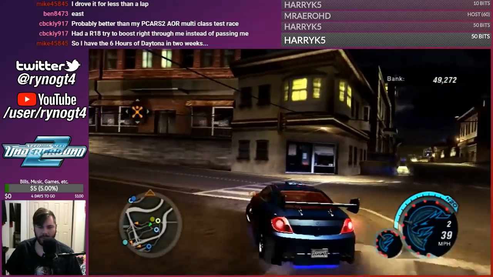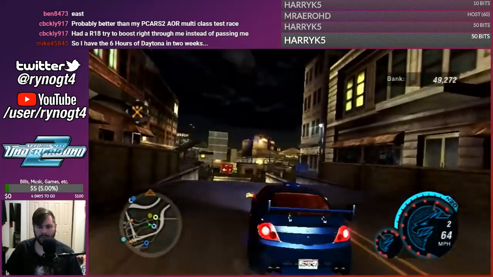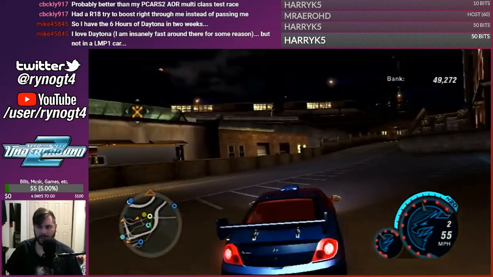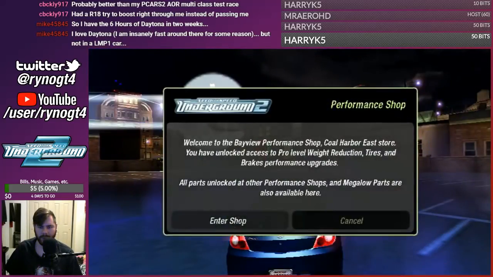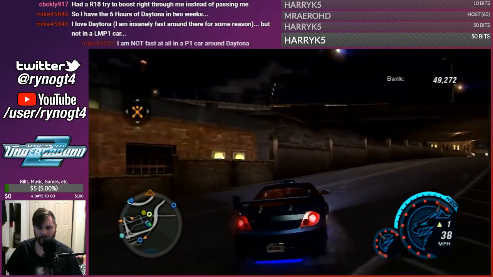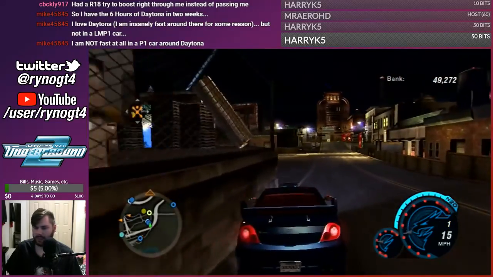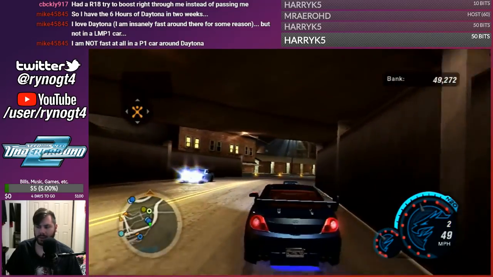Anyways, Coal Harbor is a little bit difficult for me to navigate, just because being a later map in the game, I don't really spend much time driving around here. So I will probably get lost a lot. Anyways, here's the performance shop. So now we have pro level weight reduction, tires and brakes unlocked. Awesome. I do need to go this way for some money. So, yeah.